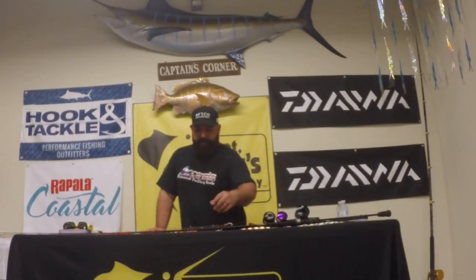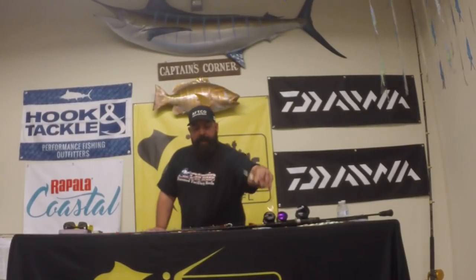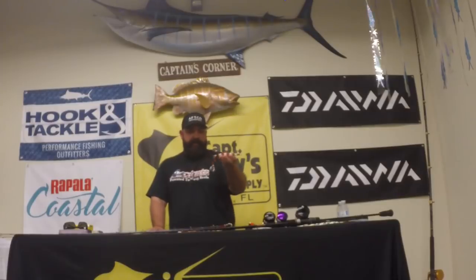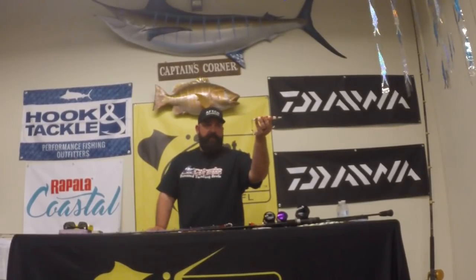And you're going to have different types of action. This one, for instance, has a back sliding action. This one has a falling leaf action, like this. So I'm going to use this on a day when I have almost no current, right? Low current, no current day, if I'm fishing from a different boat.